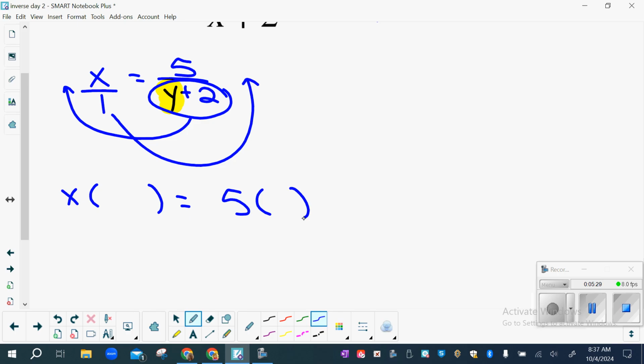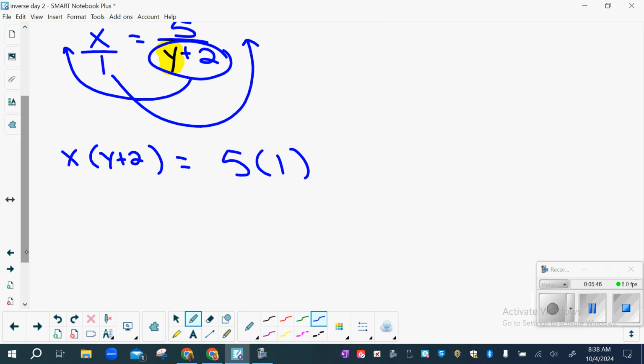I just put that one. You don't even have to put the 1 if you don't want to. Oh, we just got rid of the fractions because we don't like fractions. No one likes fractions. Okay, but guess what? Fractions are going to come back down. So here we're almost done with this bad boy.